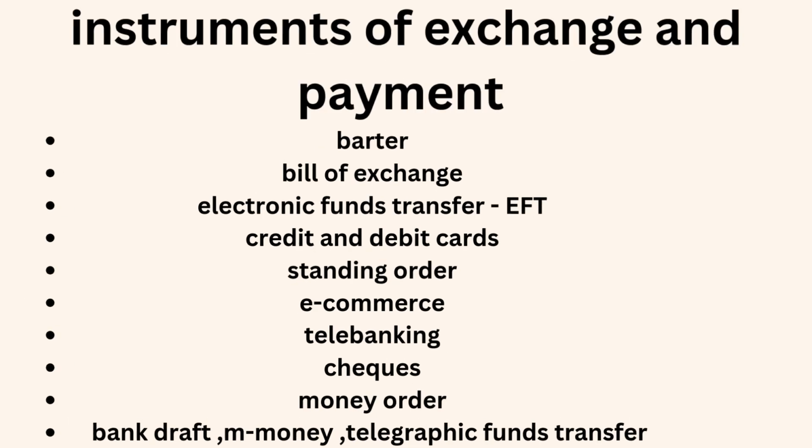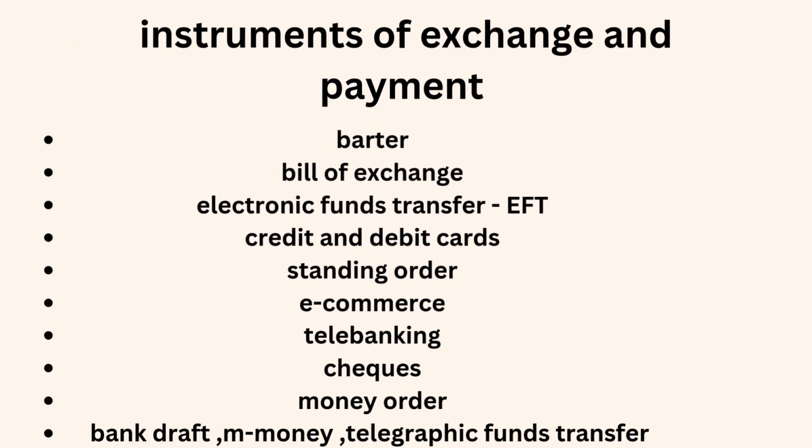So now we're going to talk about instruments of exchange and payment, which is barter. And then the rest following would be instruments of exchange and payment having to do with money, which would be the bill of exchange. This is a document that is sometimes used in home trade, but is most commonly used in the settlement of international debts. Now, this bill of exchange is made by the seller, which is the person who is exporting the goods, the creditor. And on this bill, it will require that the buyer, the importer, also known as the debtor, pay a sum of money on demand or on an agreed future date, usually after 3 months.